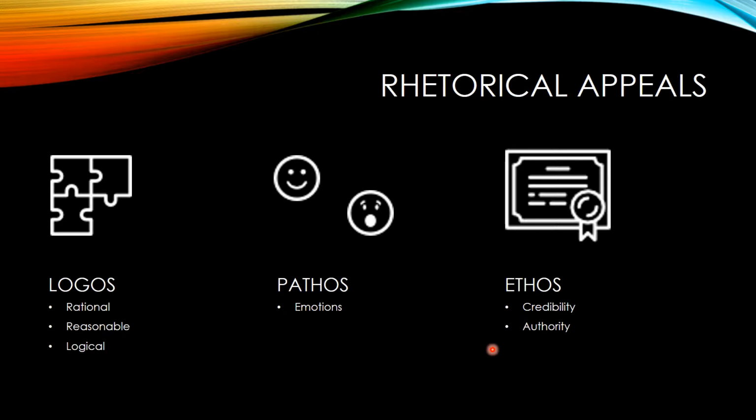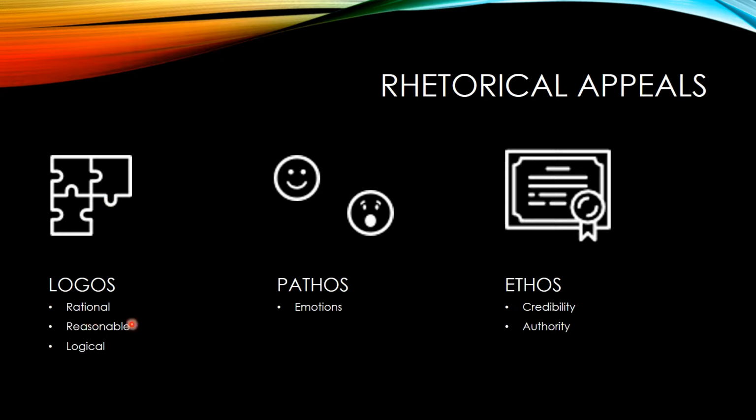So Aristotle, long dead from Greek times, is the one who looked at rhetoric and went, hey, this is actually kind of useful, and let's break it down so that we can teach it. The three things that he decided were necessary for rhetoric were logos, pathos, and ethos. I know you guys know about them. I've seen you mentioning them in your discussion posts, so that's really great. We're just going to review them really quick.